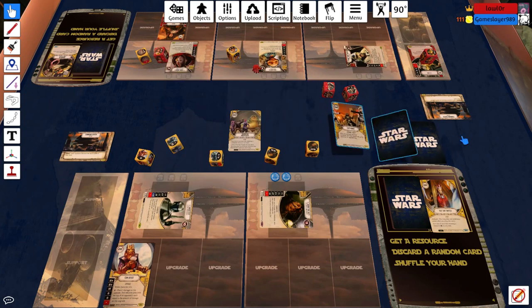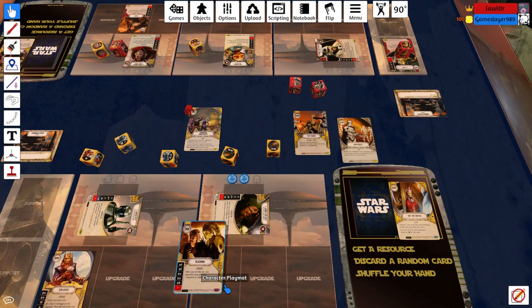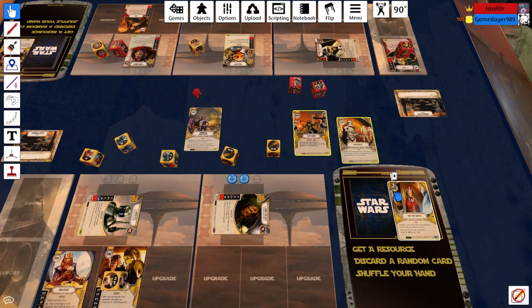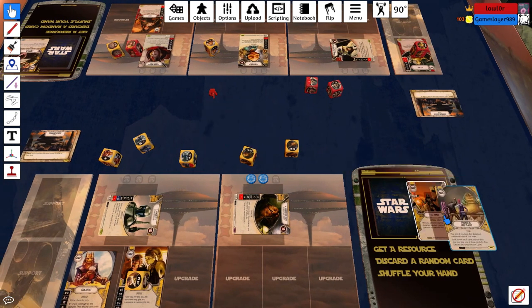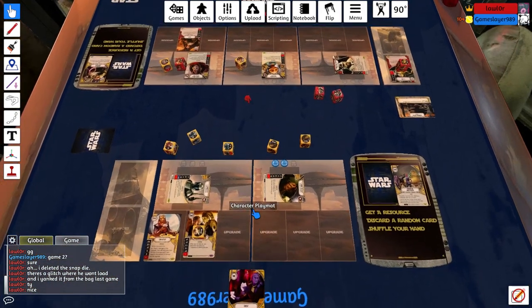Right. Fast Hands, New Orders, or Blackmail? We all know I'm going to take Blackmail onto the Django here, and discard the other 2, although New Orders would be a mill of 2, but what's the point of that? Right. That was my turn.